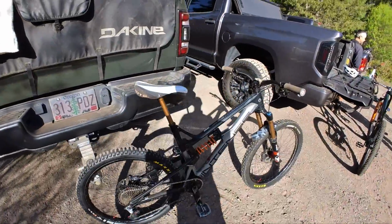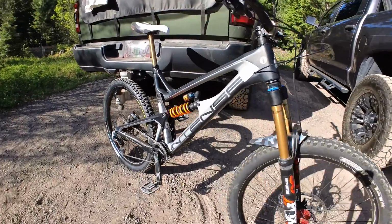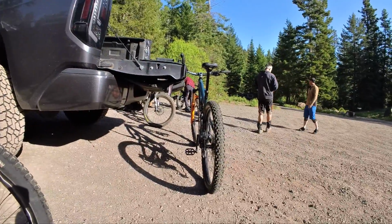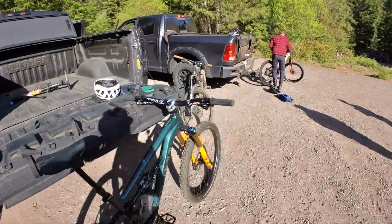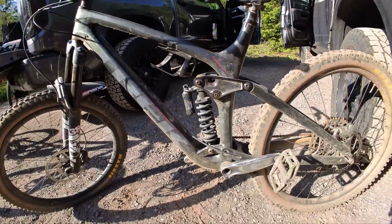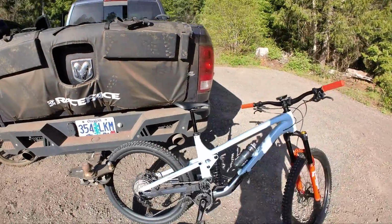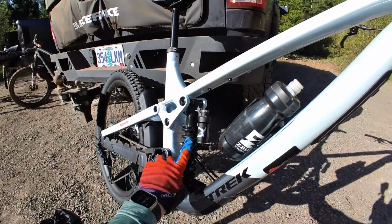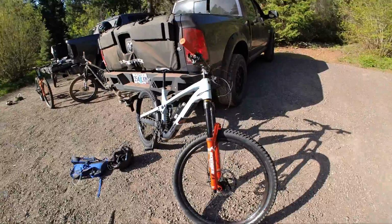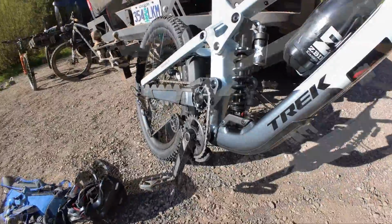Also on the ride, we got the Intense Tracer right here that my boys got all pimped out with that orange coil that I probably need to steal and throw on my bike right there since I got the factory fork. We got the Remedy over here. Coil on that as well. You guys all got coils, huh? We all got coils. And then we got the new Trek Slash. Woo, the Marzocchi coil on there. That red bomber fork with those red grips. High pivot. Yeah, check it.